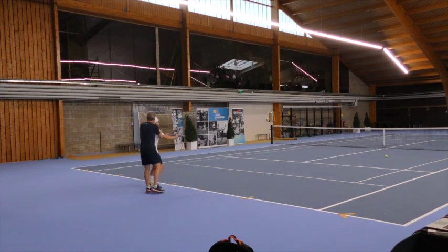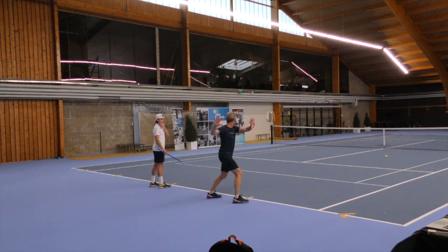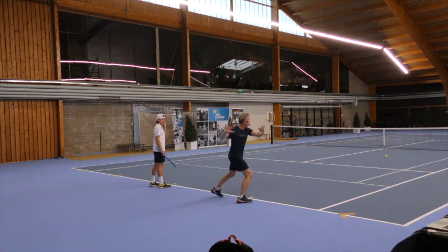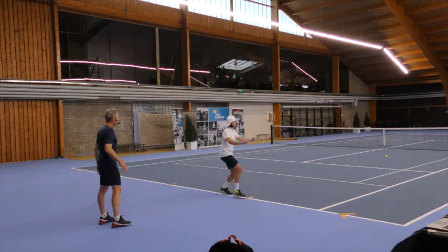It's normal because there are a lot of people, okay? But when you play the final of the US Open and Wimbledon, there are a lot of people, okay? So don't take care of the people, just take care of yourself. When you go with this, you have to load. The shoulders are like that. And when you are loading, then you go and you turn.